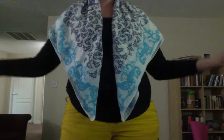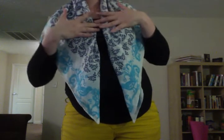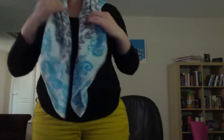That's easy. If you put a jacket over it, I think it'll be really cute because this part will be popping out. Or you can even bunch it up a little bit more so you can see the whole print, because these are kind of off to the side. And it can look whatever. It doesn't have to look perfect. It's just draped over your shoulders. Very, very easy.